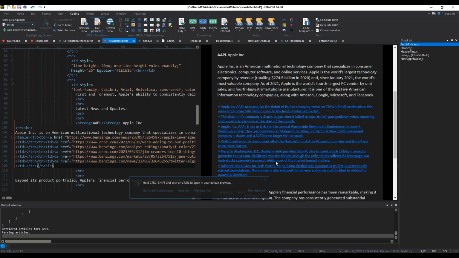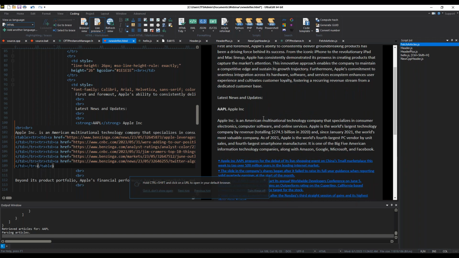You can see that while this may not be something a lot of us need on a regular basis, if you're not doing some type of investing work, the ability to retrieve content from the internet using UltraEdit scripting, take that content, parse it, process it, and then embed it into the files you're working on can be very powerful.